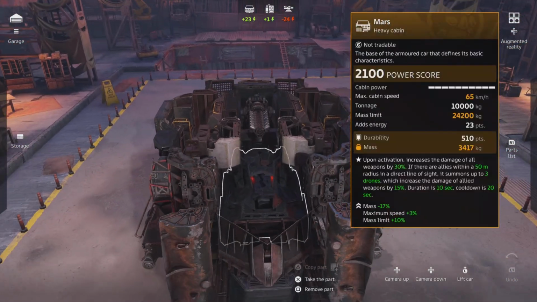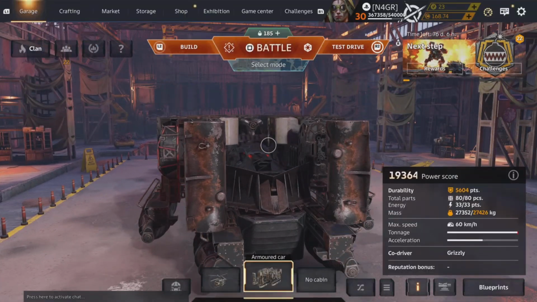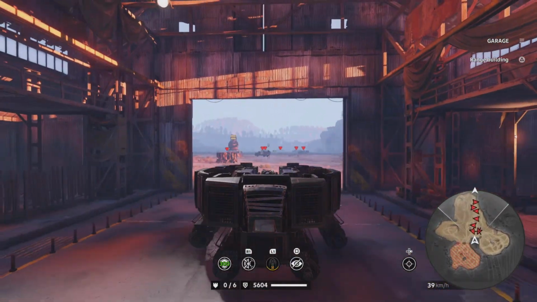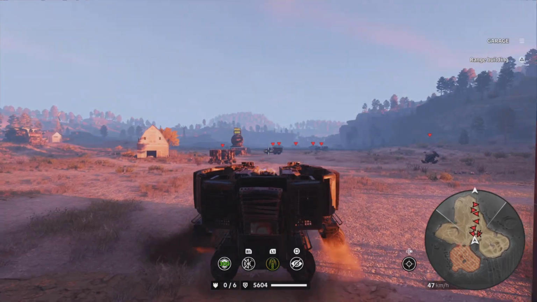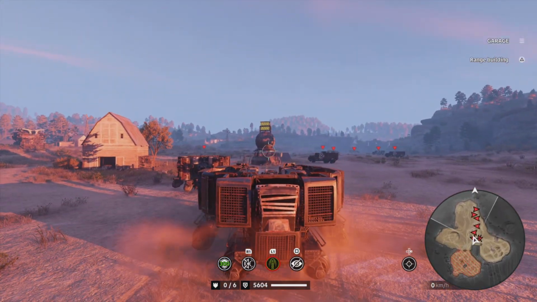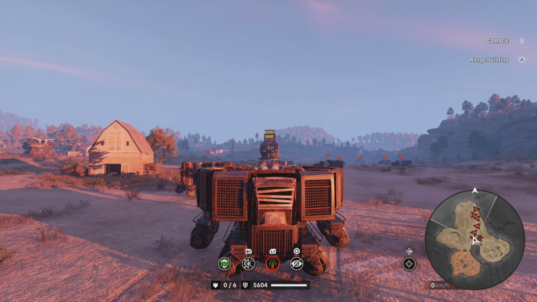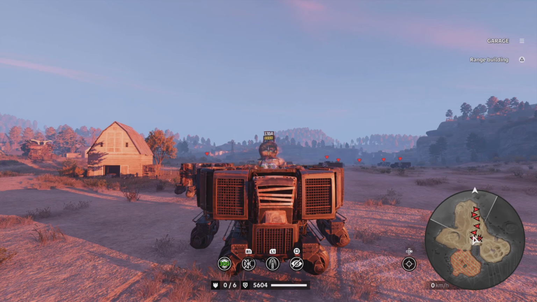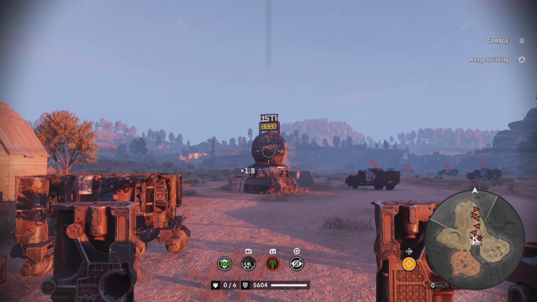So the reason for putting it on Mars Meat Grinder is that you have crazy damage. This build, currently the damage at no perk is 970. If you do it with the fully charged Kaiju perk and the fully charged Mars perk, I should say, you get almost 1580.